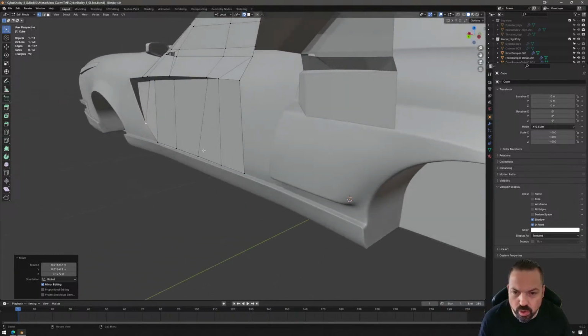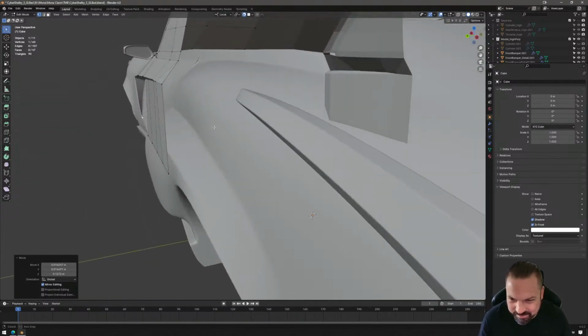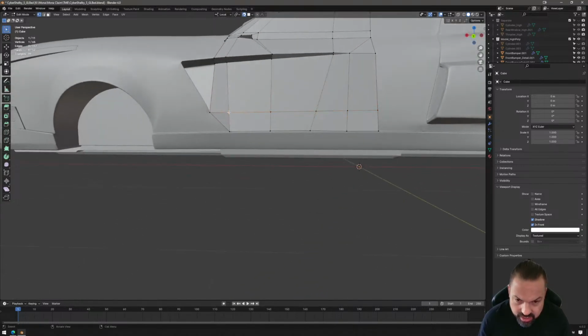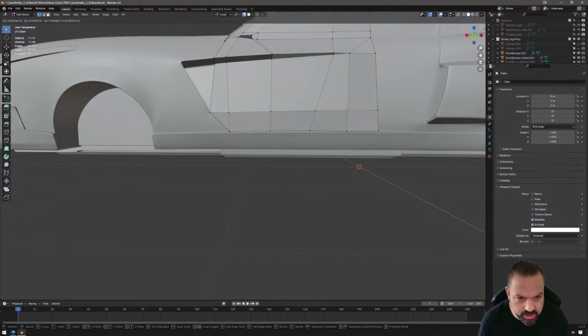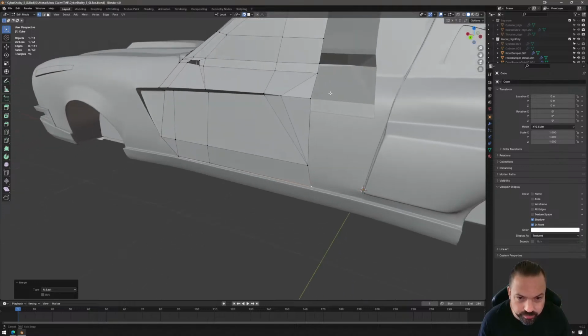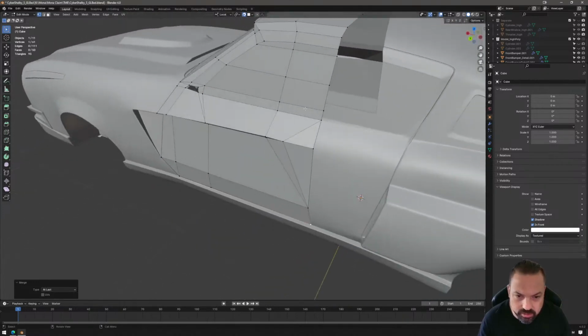Right. So the normal map, it's a bit low, isn't it? That's not great. So, yeah, I'm going to go with my original plan. Just using K to put a knife across there. And then G to get these up. But I'm going to optimize a bit more of these ones. So the silhouette is the only thing that matters with the extremely low polygon, and everything else does not.